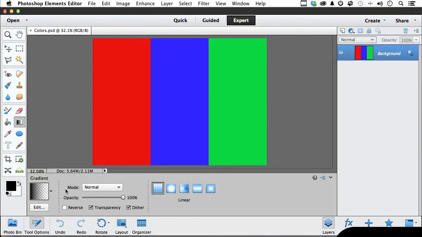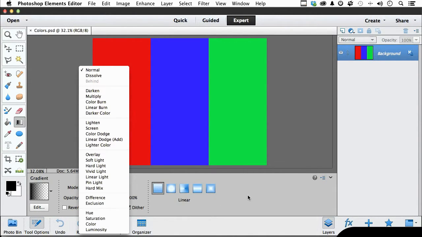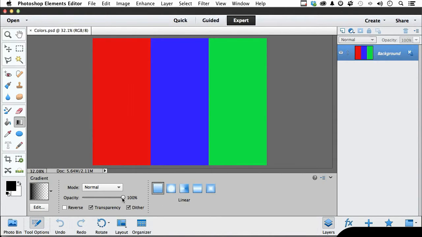Over here, we actually have an edit button to make our own. We'll talk about that in a minute. We have a mode button, and this can be fun, for using blending modes with gradients. You have an opacity setting, reverse the gradient, use transparency, dither. Now remember, we're working with colors that slowly kind of blend into each other. And dithering is a way for pixels on a screen to be put into these patterns to make it look smoother to the eye. Most cases, you probably want to leave that on.